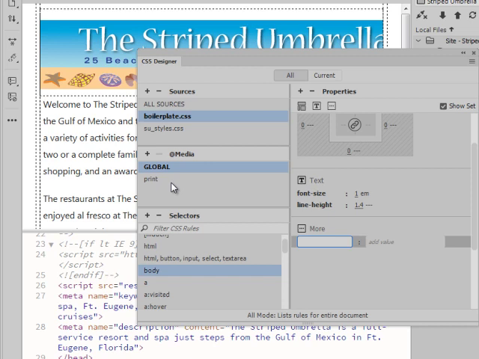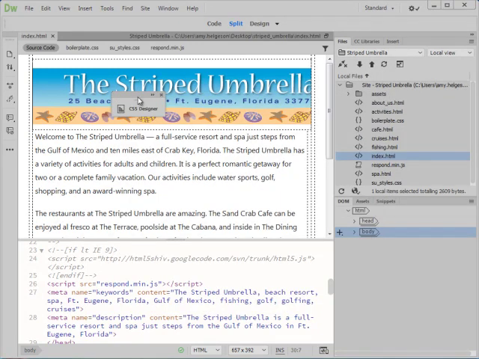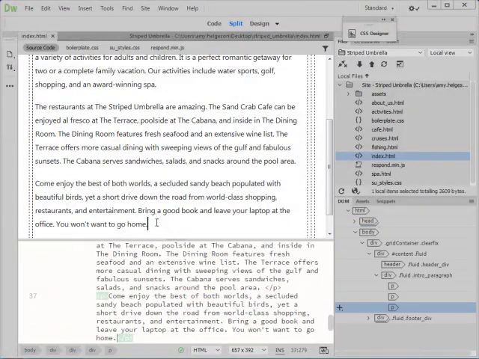So moving on to the next section, we've got create, import, and format text. So let me go ahead and go to File, Save All on my changes. So entering text. This is why it was so important for us to remove lines 15 through 28 in our style sheet, because it's much easier to work with design view than it is to work with live view. It says position the insertion point directly after want to go home. I'm going to go ahead and just collapse this panel and drag it off. So you want to go home right here at the very end, and hit enter.